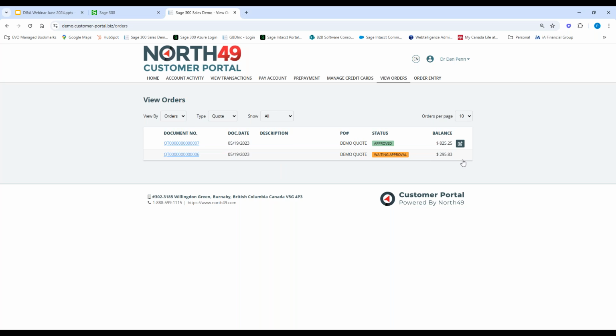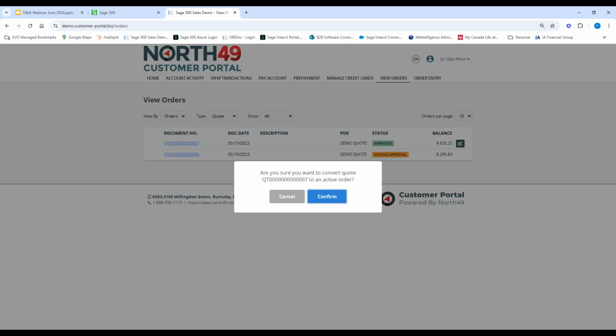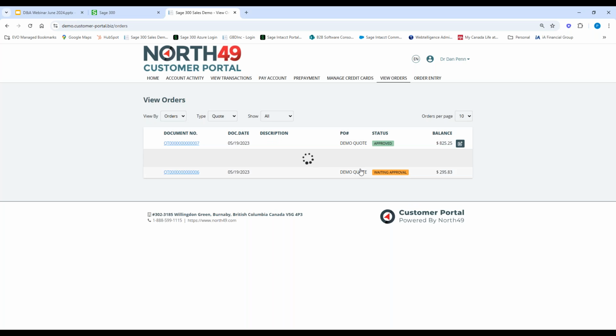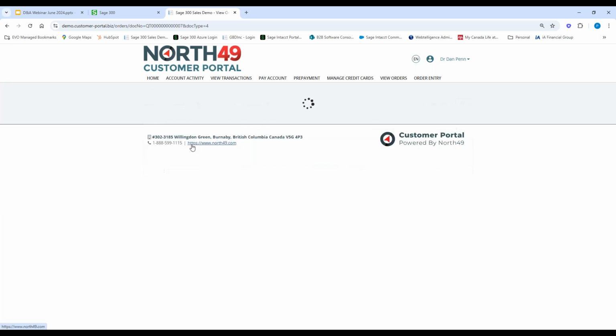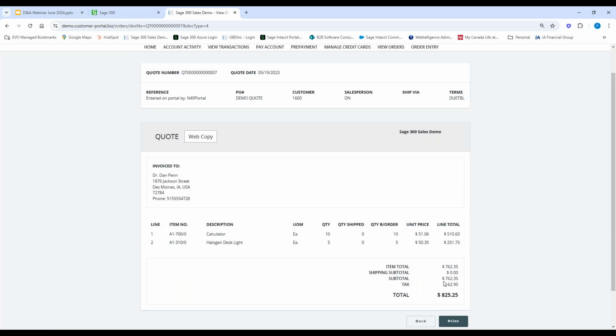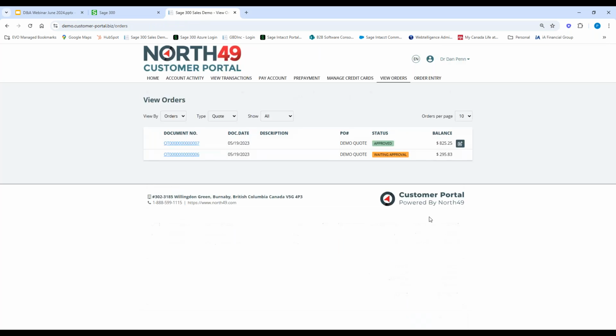Somebody internally is going to review that quote, add in anything that needs to be added, make sure they didn't do something foolish like put in 100 when they meant 10 or something like that. But anyway, once it goes through that vetting process, it gets to an approved status. So let's say the customer entered it, it was waiting approval, you vetted it, then it came to an approved status. Once it's in that status, they can turn that into an active order within Sage from that quote automatically with this button right here. Once they've had a look at all the line items on that order, if they want to see the completed quote that's been approved with all the taxes and shipping and everything on it, they can see that, and then they can turn that into an active order. So that's kind of a cool feature.